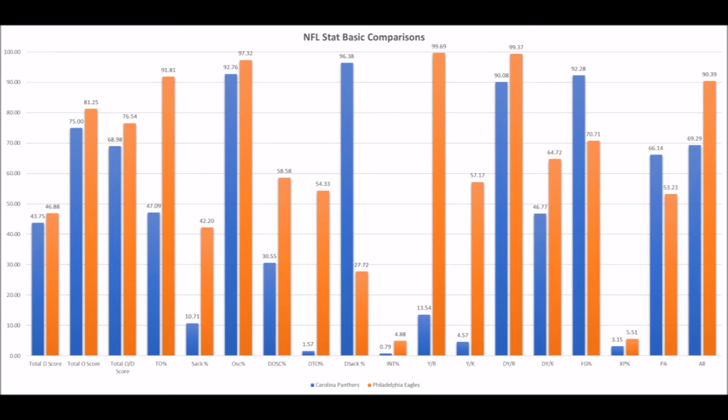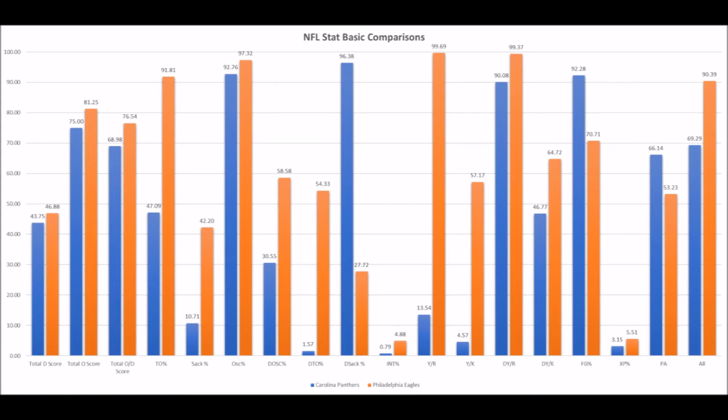And then when you look at special teams, punt return yardage is mostly in favor of the Eagles. Kick return yardage is more so in favor of the Panthers. Defensively, in the prevention of punt return yardage, they're pretty evenly matched, but the Eagles have the advantage. Kick return yardage prevention is not as evenly matched, but the Eagles do have the advantage there. Field goal percentage is more so with the Panthers. And extra point percentage is pretty much the same between the two. Punting average is with the Panthers, but the overall data favors the Eagles in numerous categories.